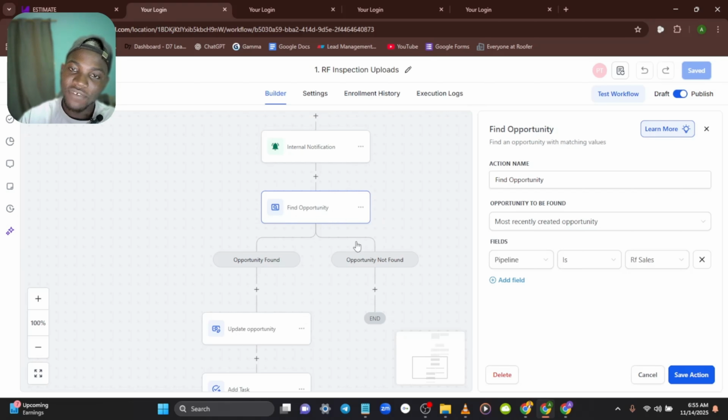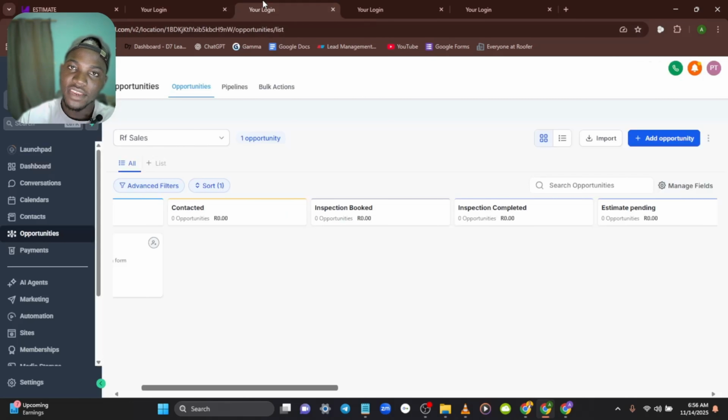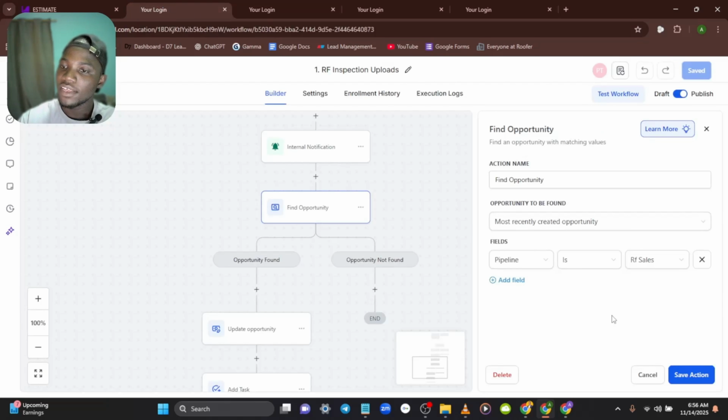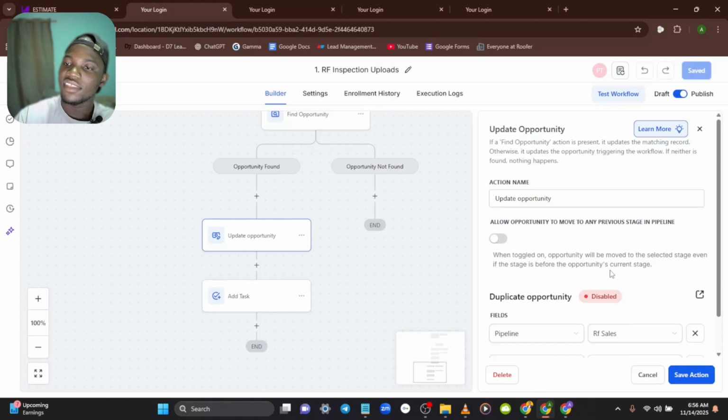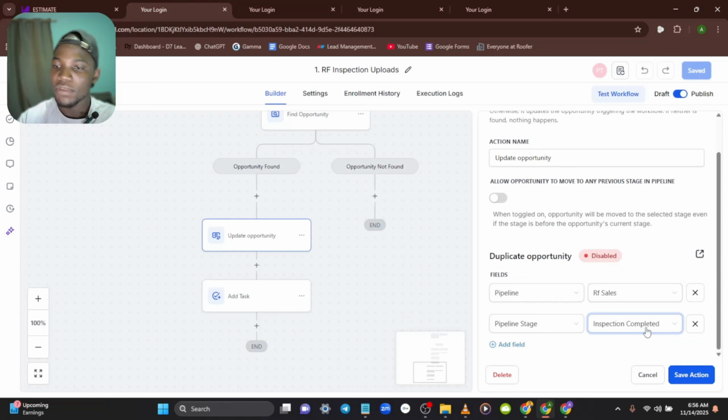It took me some time to learn this, but you have to find the opportunity first. So we find the opportunity inside the pipeline we showed earlier, and then we update the opportunity to the stage inspection completed, because they just filled out the inspection form.